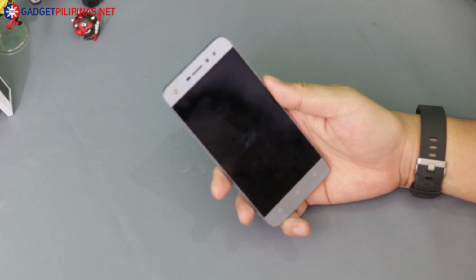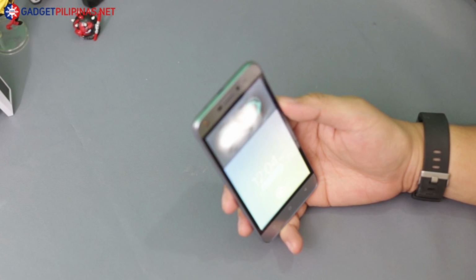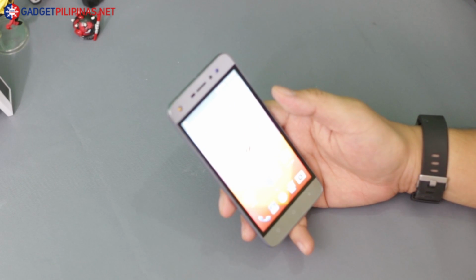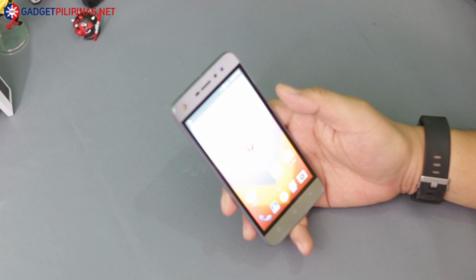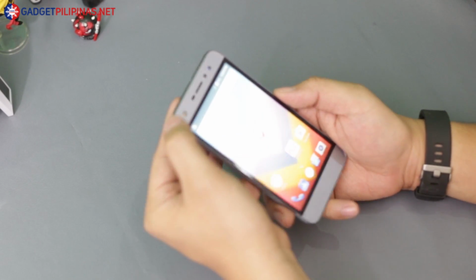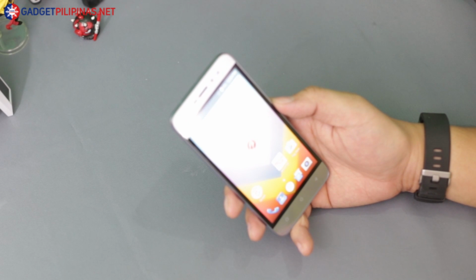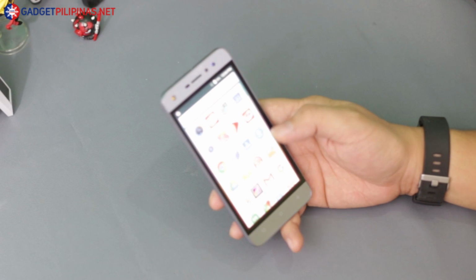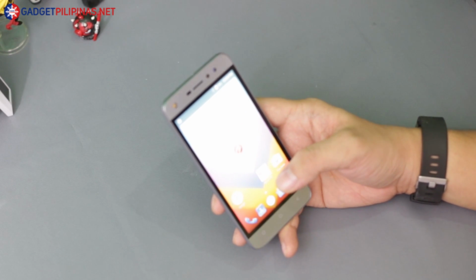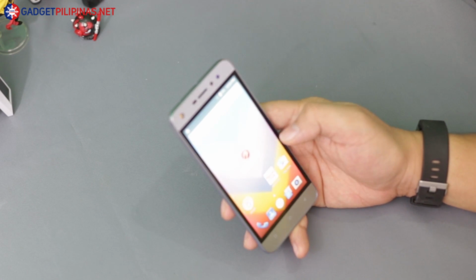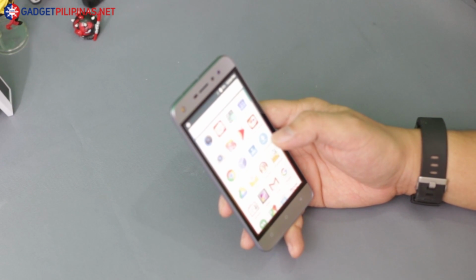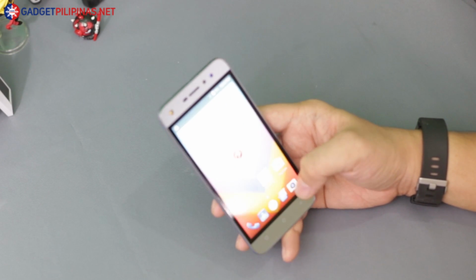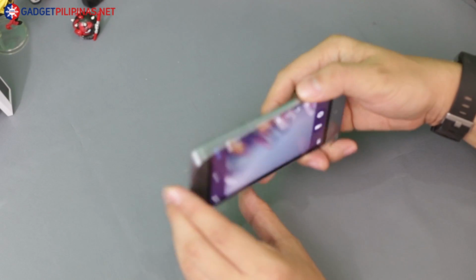I'm impressed. At first, I was thinking that it might have issues recognizing my iris. And just like what we experienced on the Galaxy Note 7, it's pretty much the same. In fact, it is like the same application and probably the hardware that is found on the now defunct Galaxy Note 7. Performance-wise, it's pretty fast, actually, with its 1.3 GHz quad-core processor. I wouldn't be surprised if Cherry Mobile would bring in more phones with higher or better specifications. But at this point, the Cherry Mobile Iris is really cool.